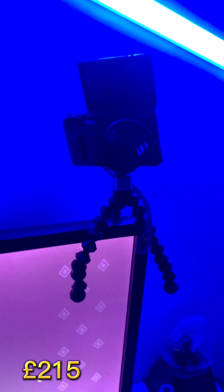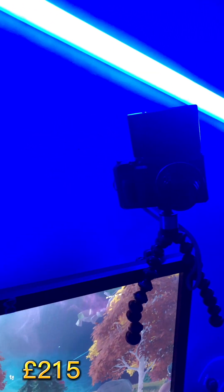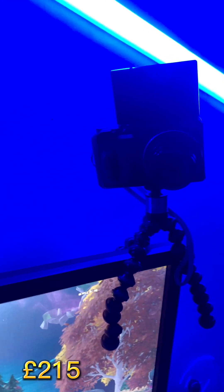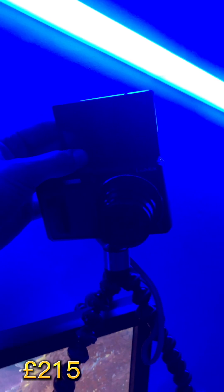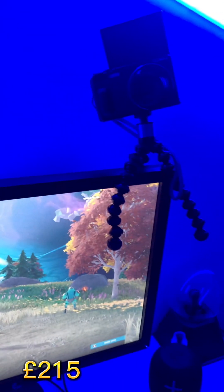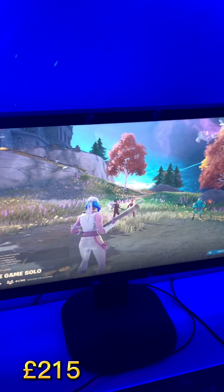Now we're going to have a look at my camera. It's a Lumix Mini — very nice. This camera cost about £50; I'm going to get an upgrade soon. It's got a little flip thing here — it flips round so when you want to see what you're recording, just flip it there. It's got a nice little lens and you can just film yourself and record YouTube videos playing Fortnite.